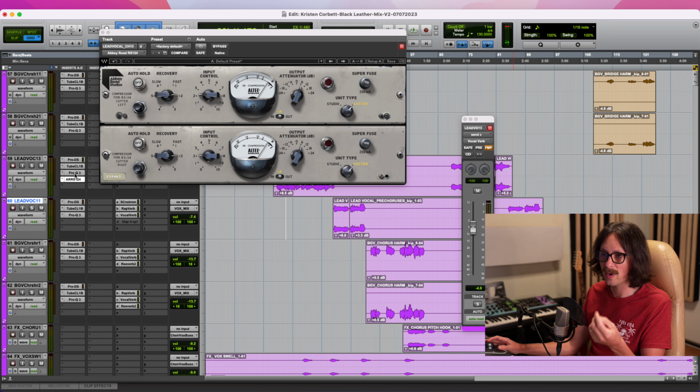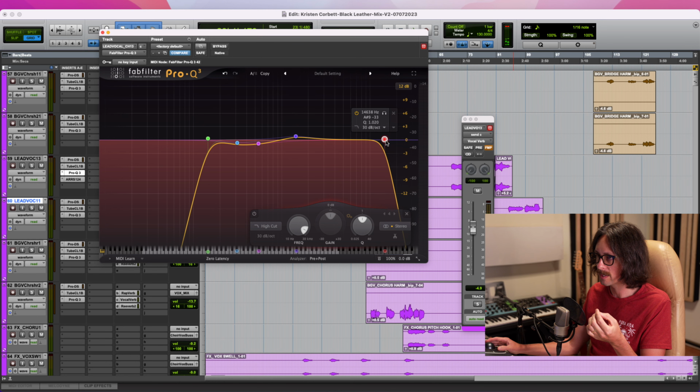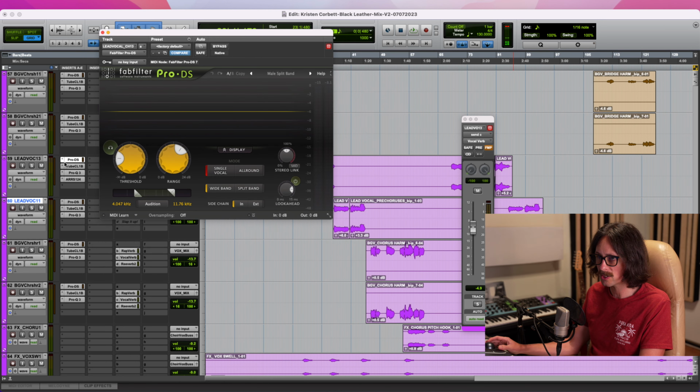And it sounds like driven. It has that harmonic in it, okay? So we're going to tap this back a little bit so we can open up the high end a little bit. And for the Pro de-esser, we're going to bring this down, I think, and let this de-ess a little bit more, because I think it needs to de-ess more.